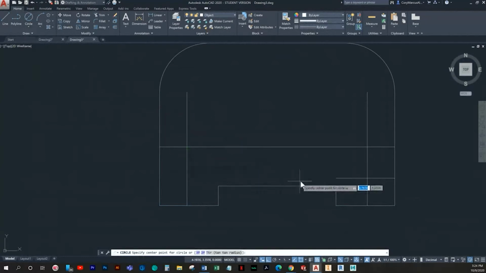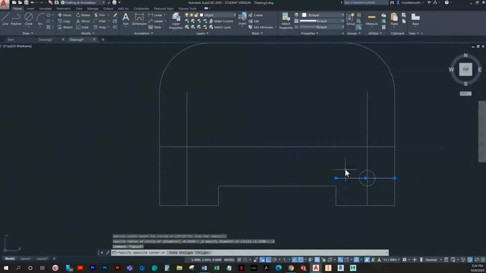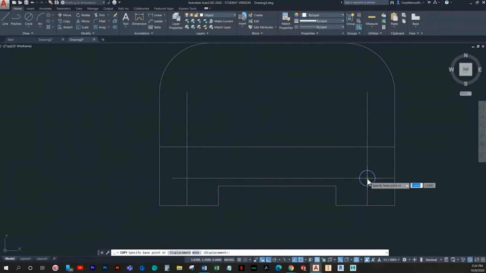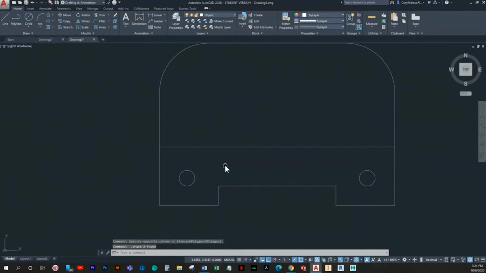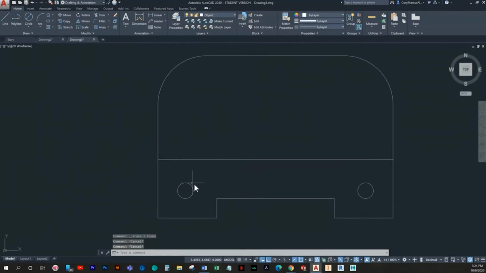They're going to be 0.2. Copy it. Choose the intersection. And it appears we have some hidden lines right here.